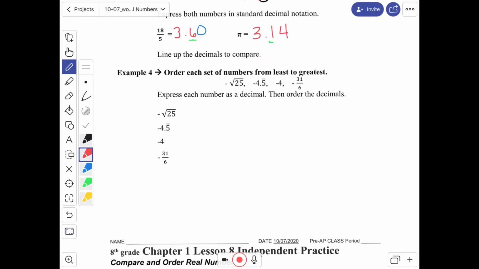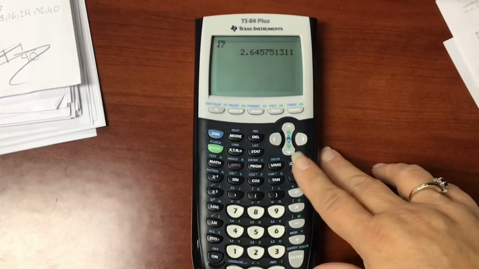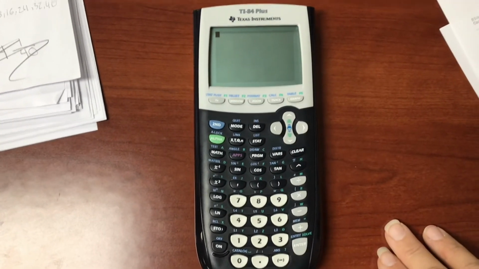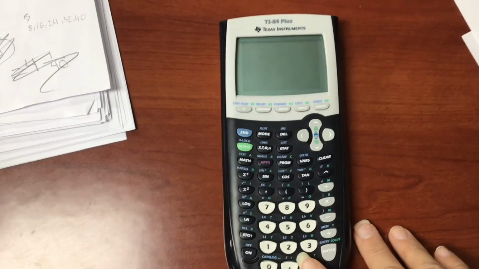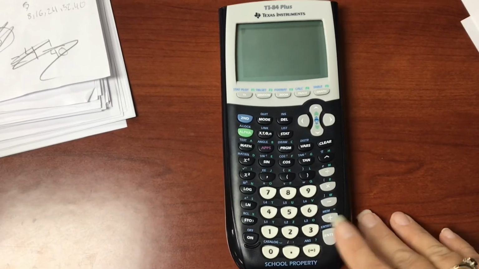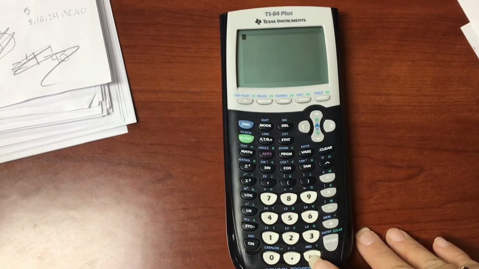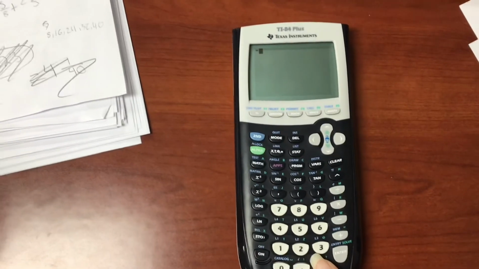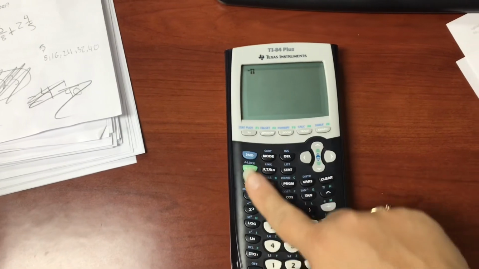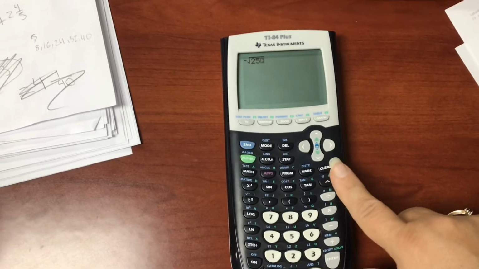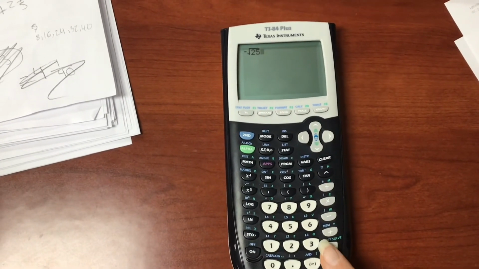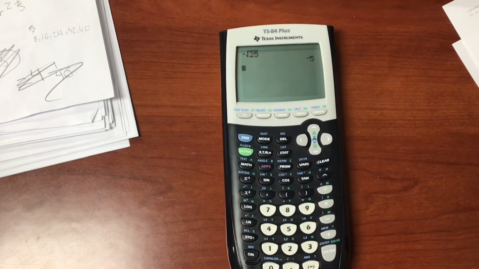And for example 4, we're changing all of those numbers to decimals. Again, you can use your calculator. If you're putting it in the calculator, you want to hit clear in between. The first one we're doing is the negative square root of 25, which I hope you know. But the negative sign is down here. This is minus. This is negative. So look for the negative sign on your calculator. Then we press second, then square root, then 25. Again, you can come outside that sign and press enter. You get -5.